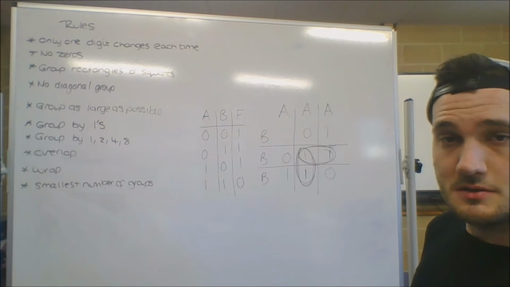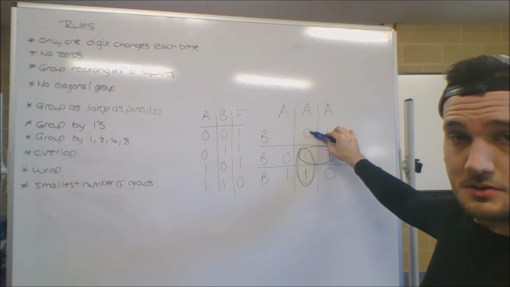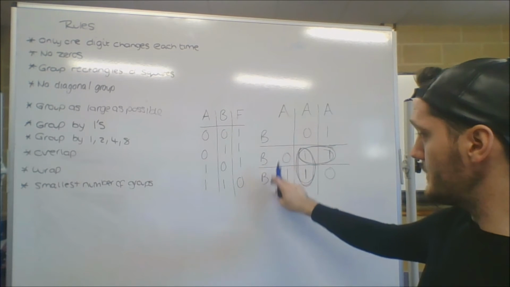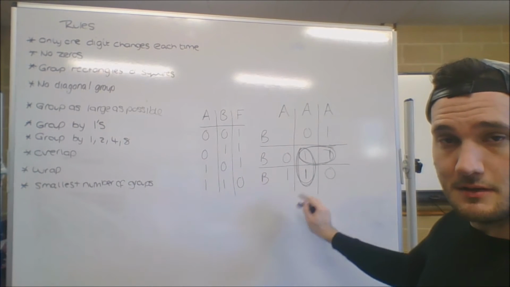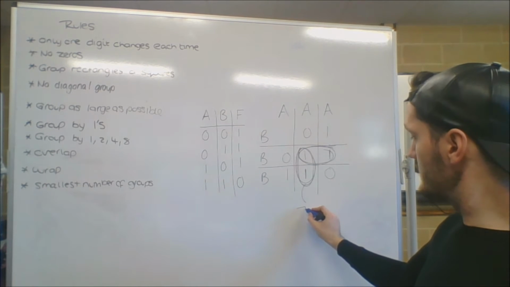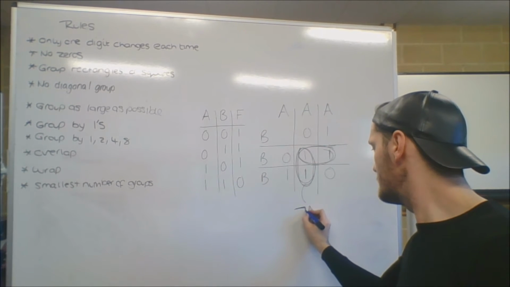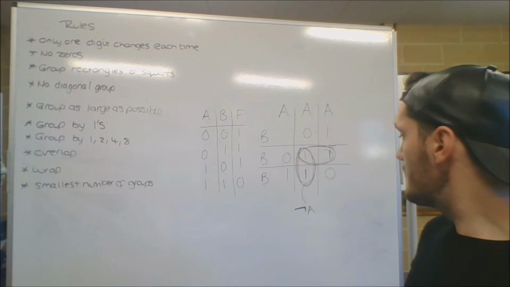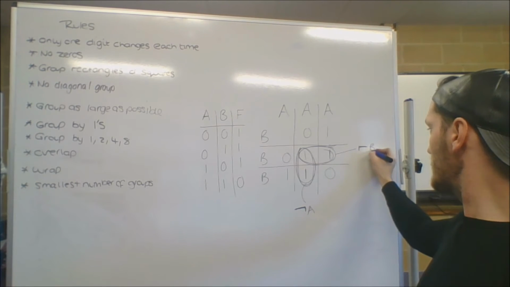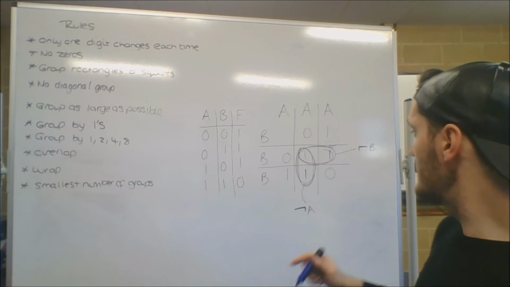Now again, what you do is you spot what they have in common. You can see here that these are both if A is not true. So if A is not true, these are true. So our first pattern, if you look at B, it doesn't have any impact because these are different, 0 and 1. We've got not A. If you can't see that, that is the not symbol. Then we've also got here not B.